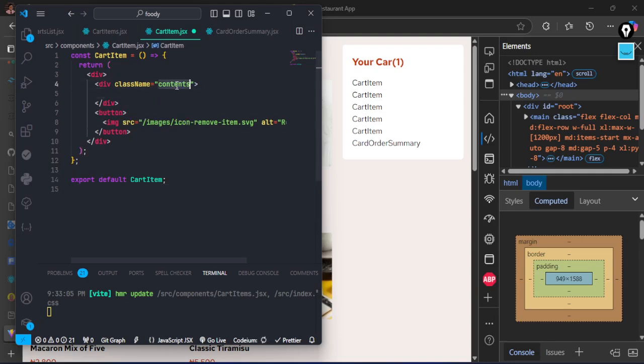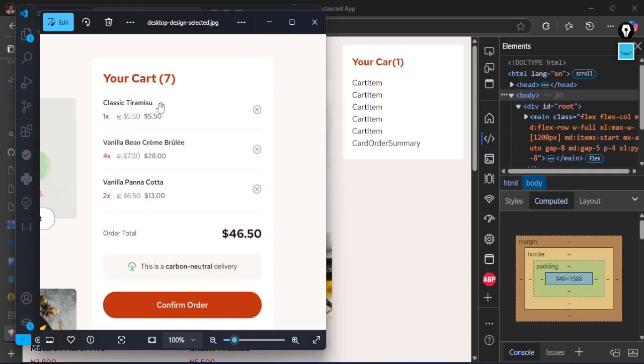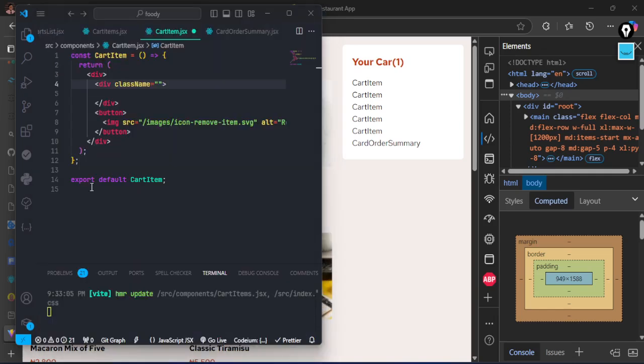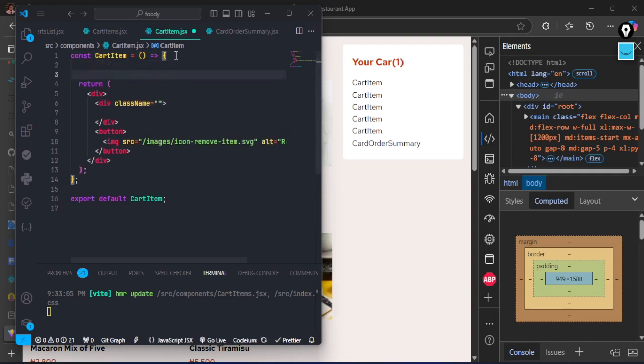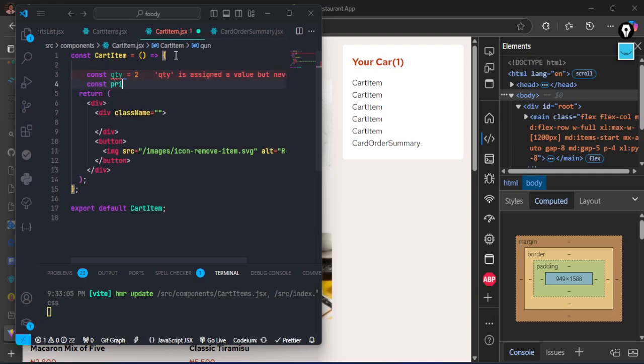Then inside this content side, what are we going to have there? As you can see, we have the title at the top, we have the quantity by this side, we have the price, and we have the modification of this. So I'm going to create all this item at the top that we're going to be replacing later on based on the cart that is being sent to us. So here we're going to have the quantity. All this item is coming from the cart. So we're going to have the quantity. Let me just use QTY. For now, I will just use 2. From there, we're going to have the price. All this item will be coming from the cart that I'll be receiving later on. So for now, I will just use 6,000 for the stuff.